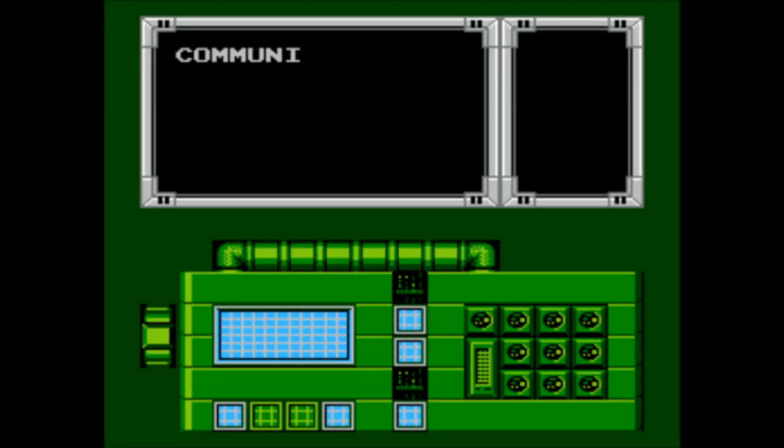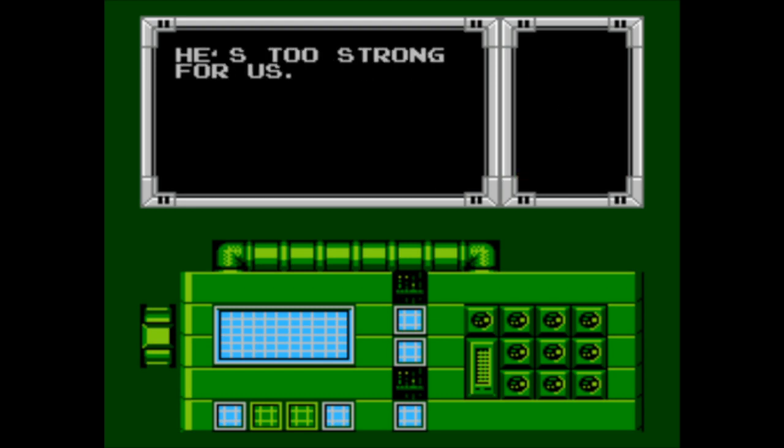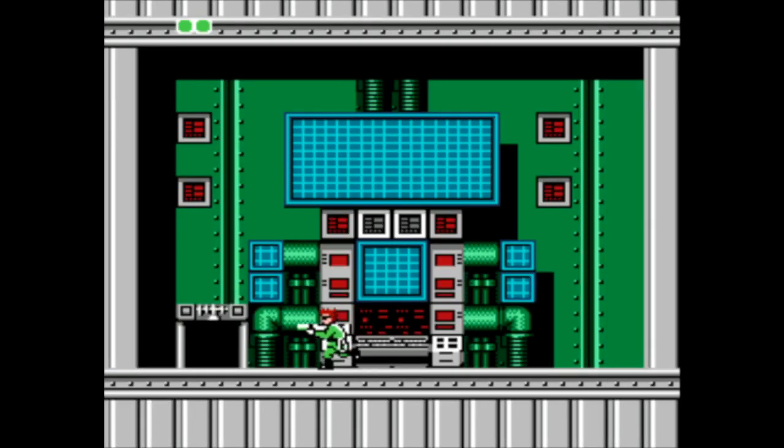Now what intel can I get from my enemies? He's too strong for us! Try to get behind him! Okay, I'll do that then.